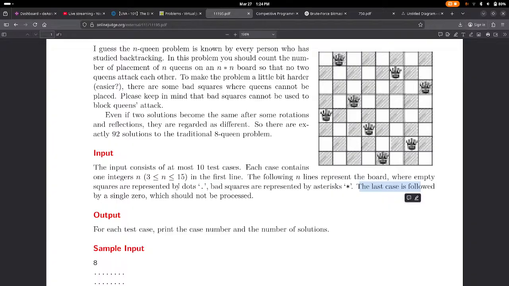So we'll place a queen. Okay, this is kind of difficult.